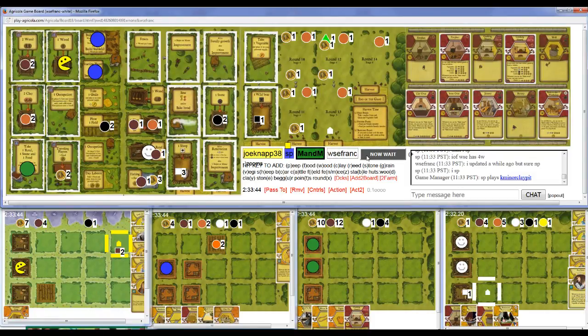So I need a ton of food. The best case for me would be that Eminem decides not to build a room, not to take three sheep here. But he might. I guess he has 10 food. I don't know. If he doesn't, I have two options. I can build clay oven or I can do fishing.